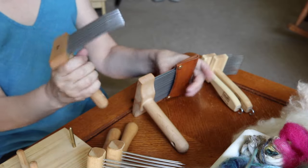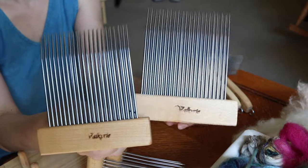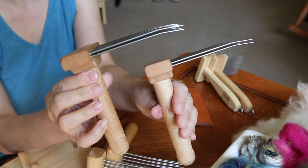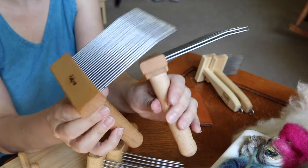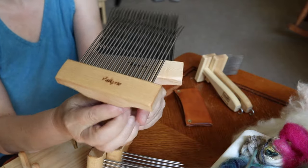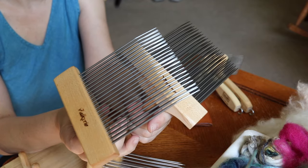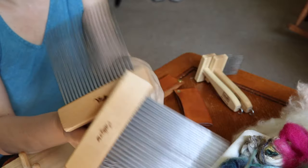This first pair are made by a company called Valkyrie and these are the Valkyrie Extra Fine. I have to say I purchased these without really knowing a whole lot about wool combing and they sort of sat in my stash for a while before I had the courage to actually try using them. Of all the combs that I have these are the ones that I use the most frequently. I find that they're very versatile. I've combed everything from CVM, Merino, Alpaca, to some coarser wools like Romney and Coopworth on these.